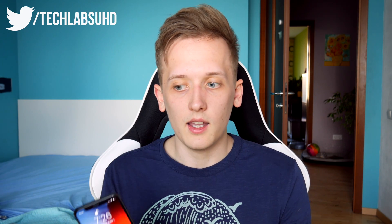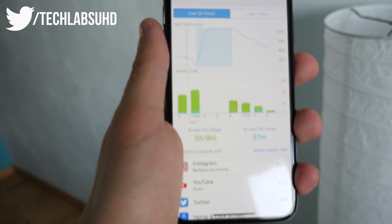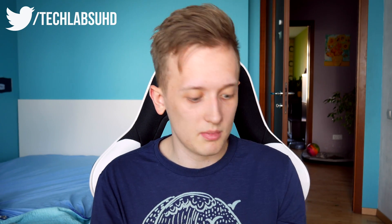My device feels like an absolutely new device. When I bought the iPhone X I was hoping for better battery life and performance but it didn't change much — until iOS 12. After a full day of watching videos, listening to music, and heavy use, I'm still at 48% battery. I'm not even thinking about charging or using low power mode anymore, which I used to rely on constantly on iOS 11.